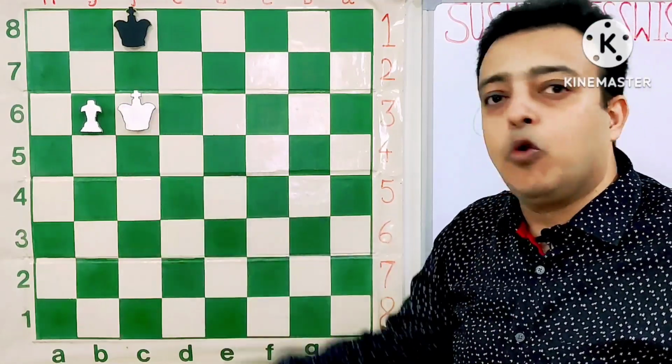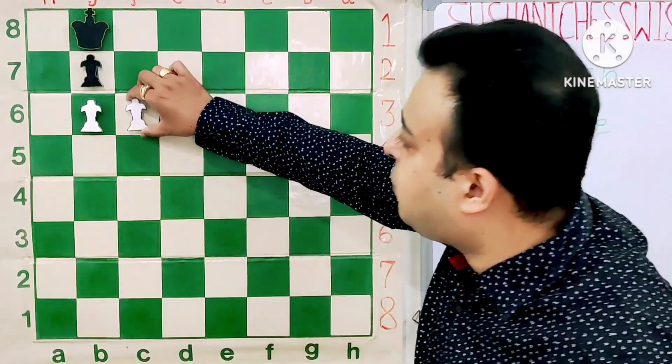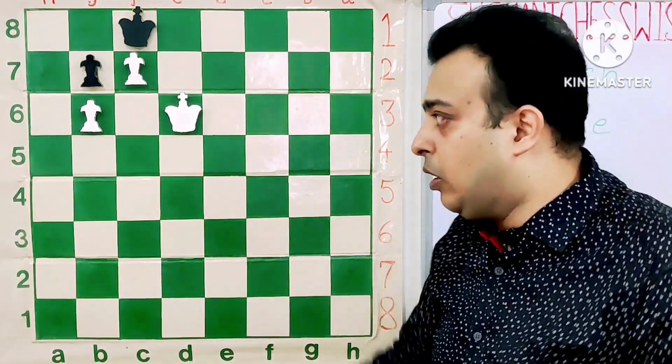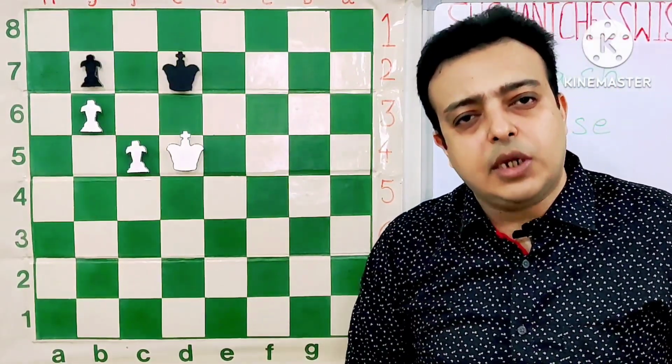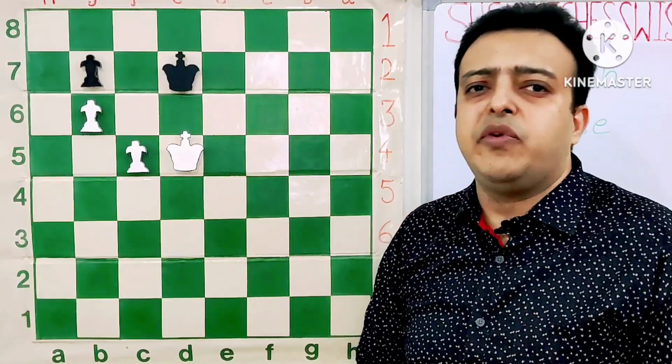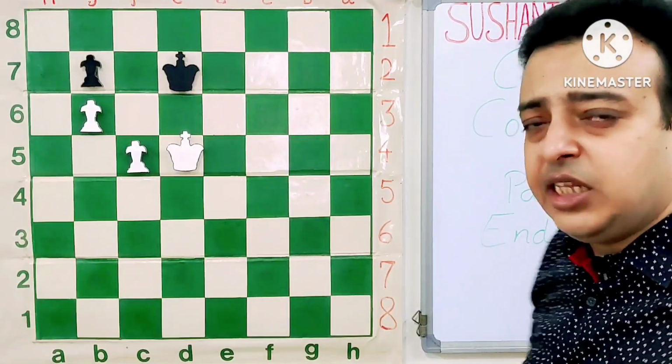King and pawn c both are on the 6th rank. And after c7 check, again the king comes to c8 and it's drawn. So white will have to use a different technique here. In fact, there are two ways of winning over here. We will discuss one important and easy one.